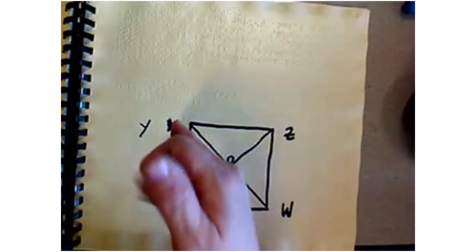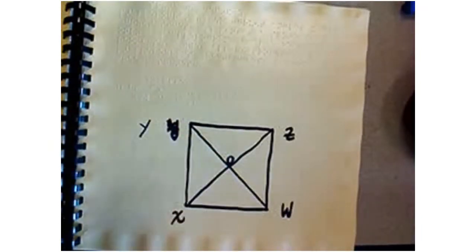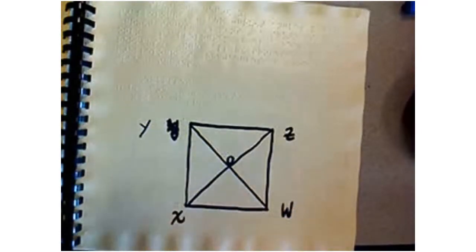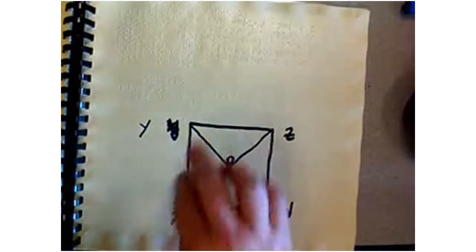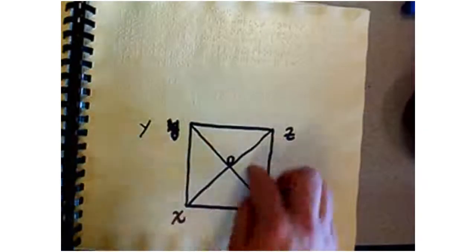And then at each vertex, at Y and Z and W and X, those diagonals are bisecting the vertex. So we know each set of angles is 45 and 45, because a square has right-angle vertices, so it's all 90. And because it's also a rhombus, diagonals of a rhombus bisect a pair of opposite angles. To bisect 90 means to split it in half and get 45. So we've got 45 at each corner, creating a 45-45-90 triangle all the way around.